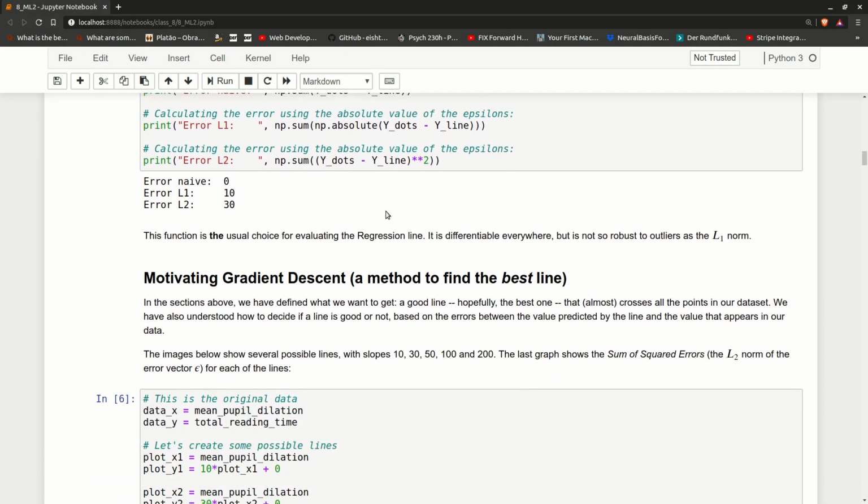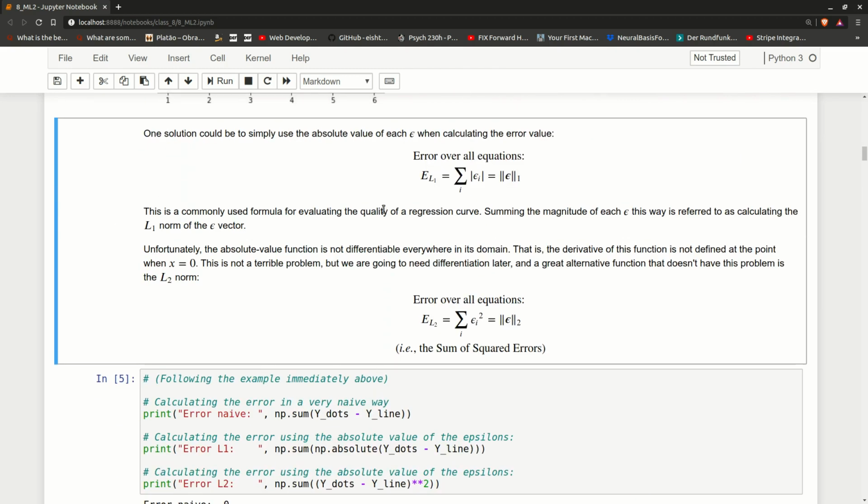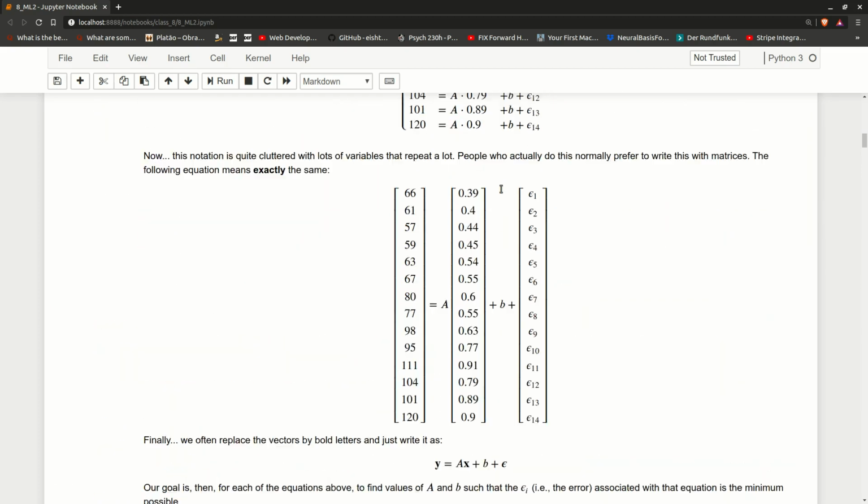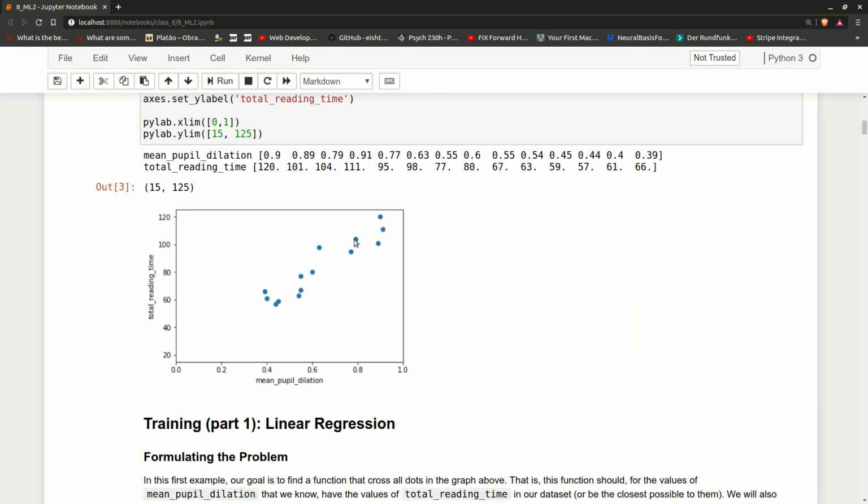So, okay, we now found that we want to minimize this function here. We want to minimize the sum of squared errors. So let's go back to our plot here. Let's imagine that there is a line here. What we want to do is, let's say that the line passes here. There is this distance here between the line and the point. So we take this distance, we square this distance, then it's going to be positive. And then we take this other distance here, we square it, it's going to be positive too.